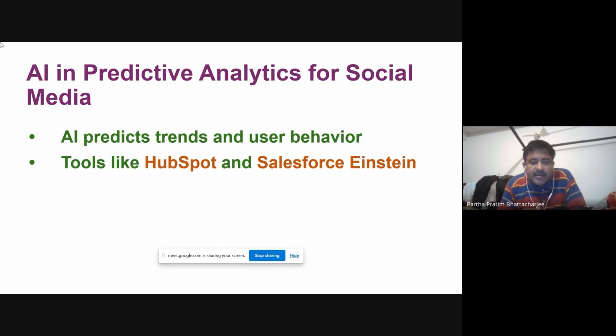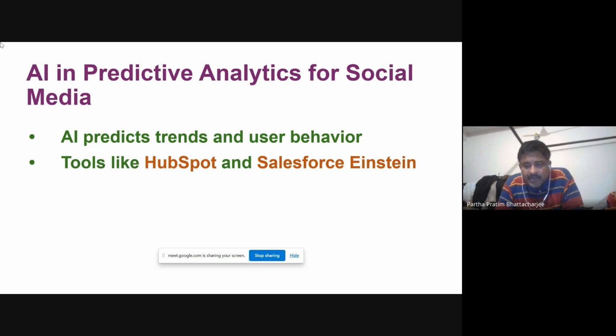So these tools are like HubSpot. I think most of you know HubSpot. They are analyzing the market and giving statistics of the market. According to that, you can show the forecast and we can predict behavior also. For digital marketing, HubSpot has a free as well as a paid part. They're giving a lot of statistical analysis information in the field. So that is very helpful.